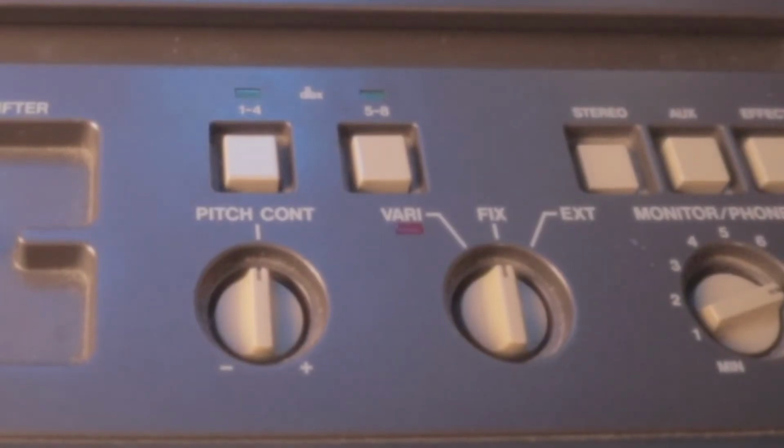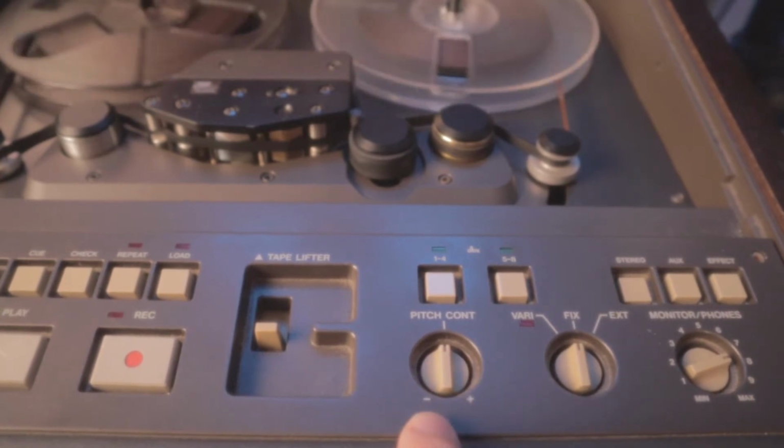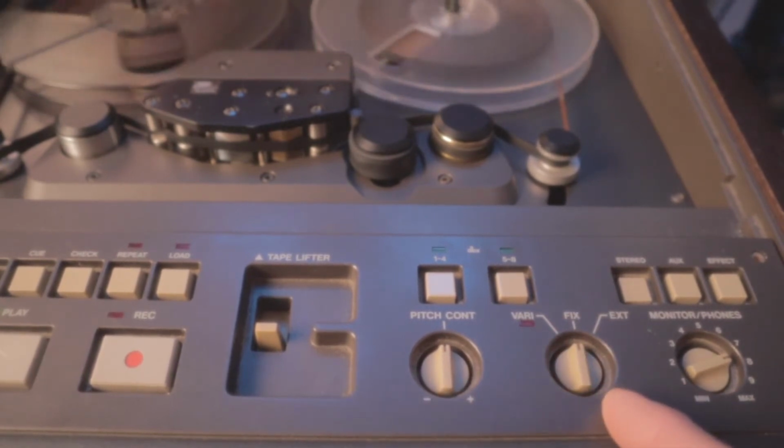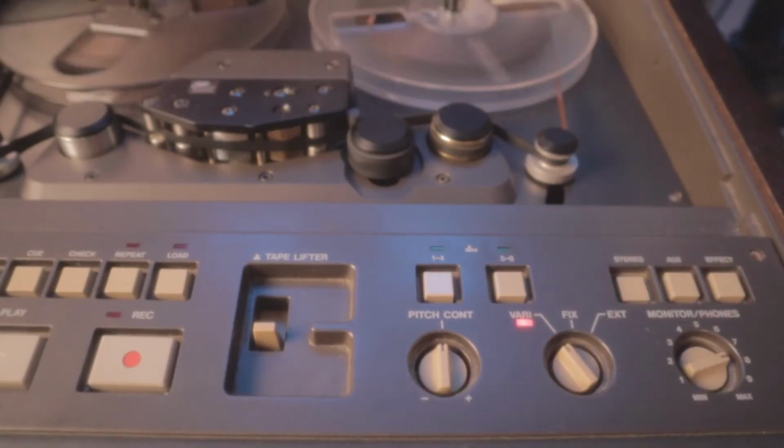Back to business. In the middle of the switch, you got vary, fix, and ext. And the only thing you really need to know is when this switch is set to fix, then this knob is disengaged. So as long as you're set to fix, it doesn't matter what this knob is set to. Your machine will still be rolling at the standard 7.5 inches per second.